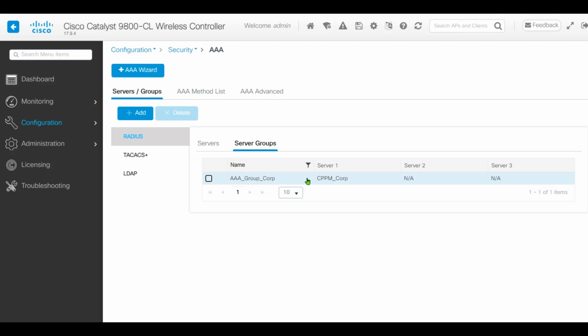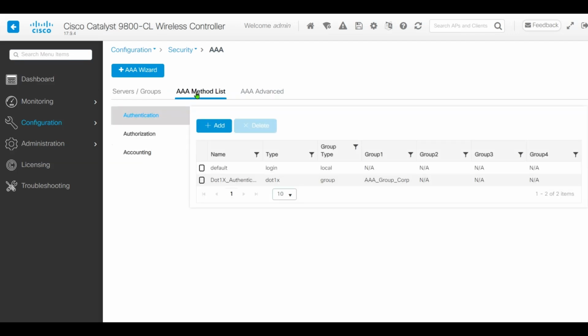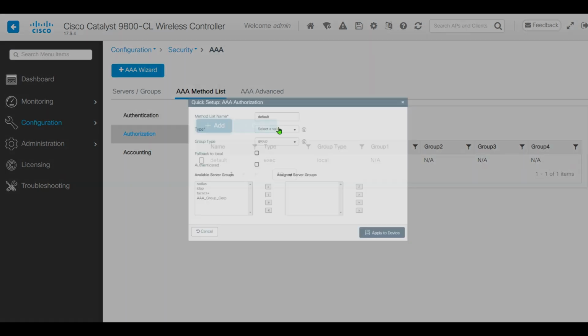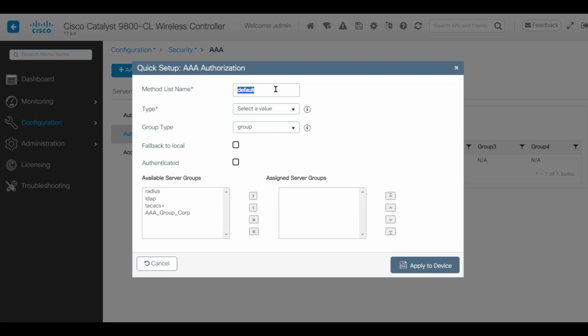Then next, I will choose AAA authentication list. Under authorization, I'll add an authorization profile. Choose network. Group type will be group. I will choose the AAA group.